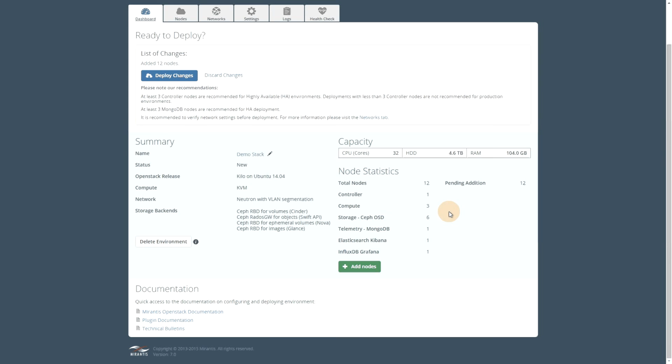I have 1 controller. So if I wanted to go to a full HA stack with 3 controllers, if I were to add 2 more nodes, I would have the possibility after I've deployed, to add those 2 nodes and go from a single stack to a full HA stack. And pending addition on the deployed environment would be like those 2 nodes pending.